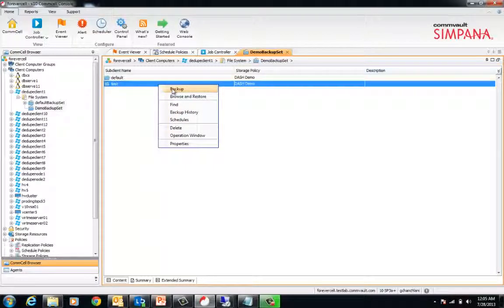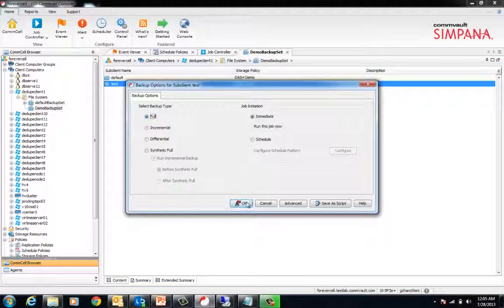This dash copy will take some time to complete as this is the very first dash copy that is run. So most of the data in the backup needs to be transferred across to the secondary site. After this, we are going to run another full backup for this client and then dash copy this data over to the secondary site. Now you'll notice that this dash copy will complete a lot quicker as nearly all of the data is already available at the secondary site and doesn't need to be transferred again.